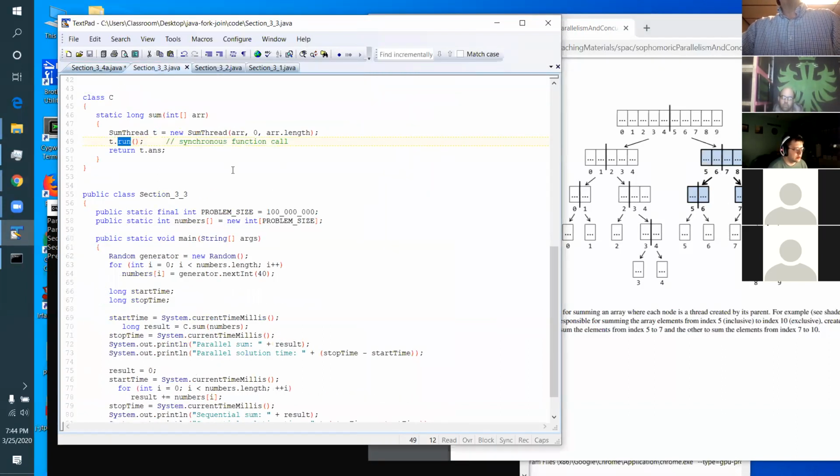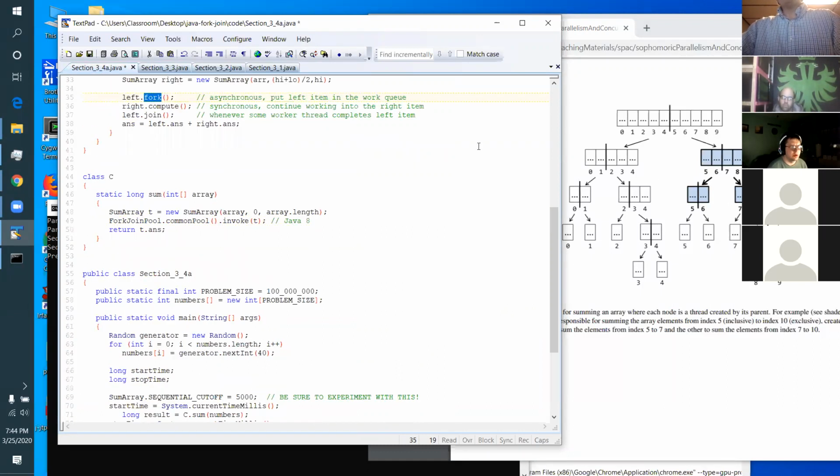3 creates thousands of threads, 1 thread for every one of these tasks. 4 only creates a small number of threads. It creates thousands of tasks, but there's going to be 1 thread per work queue, and there should only be 1 work queue per core. So each thread gets a core and gets a work queue.